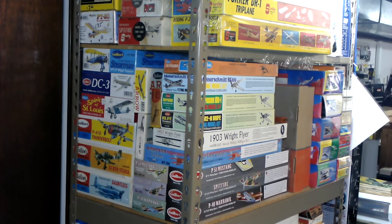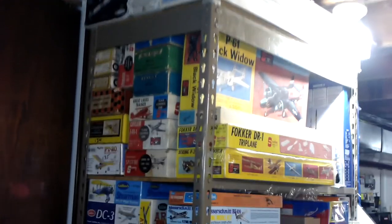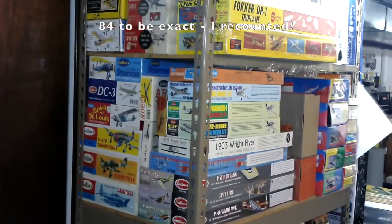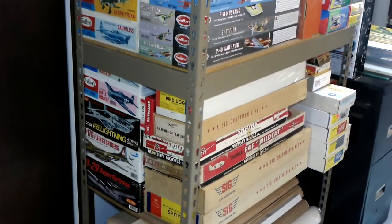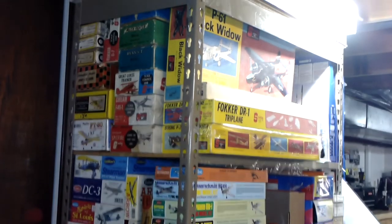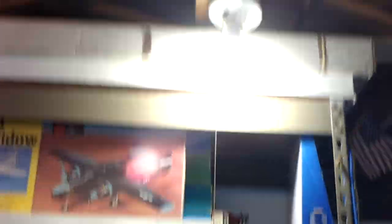These are not projects currently in progress, but I figured I'd take a moment and show you my kit collection, which will prove that I will never ever run out of planes to build. There are collectively on these shelves over 75 kits waiting to be built, and there's a pile of balsa wood down at the bottom. They run from some big Guillows to Berkeleys to SIGs to Sterlings to all kinds of manufacturers. We've got some rocket stuff up here too, and plenty of free flight kits to build. So I've got more than enough to keep me busy — my plane of the month club should last me for any one of a number of years.